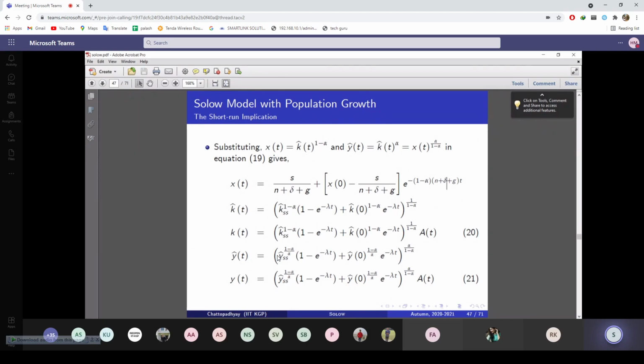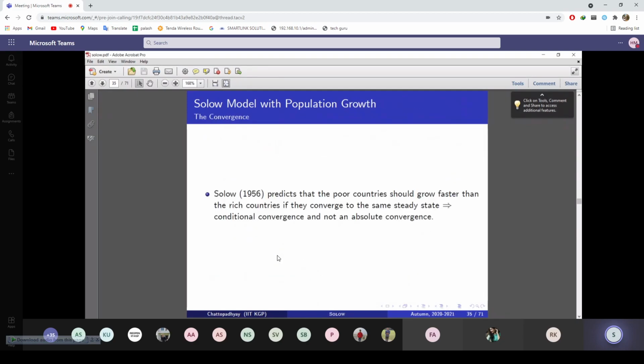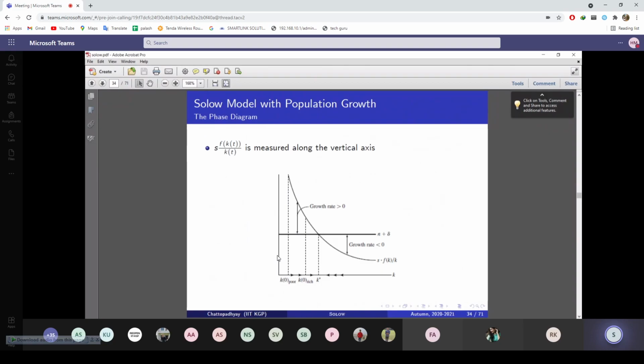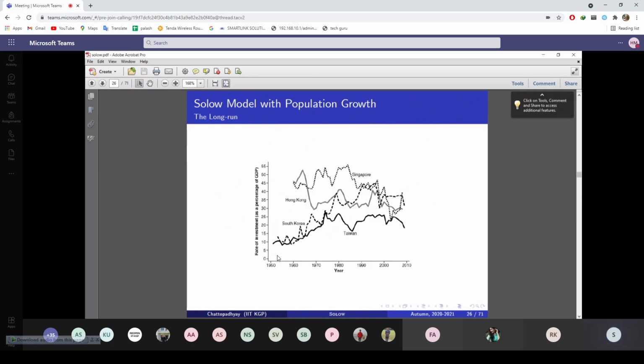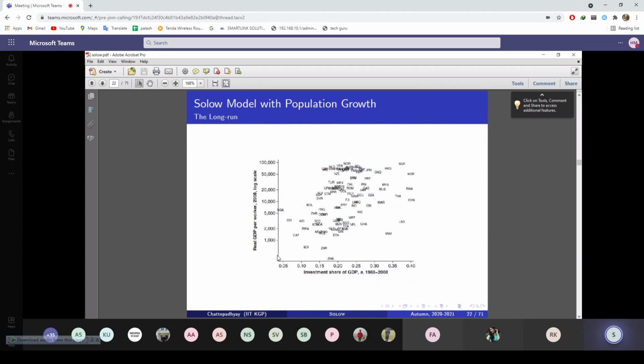So you see over here the steady state values. If you can see any solution, what we have done before, this is the solution of KSS. After solving the fundamental equation, this is what we get for KSS, and once KSS is solved, YSS and everything is solved. It's pretty clear that when alpha equals 1, this particular term is undefined, so actually the steady state does not exist. And when the steady state does not exist, there is no point of a particular variable converging to a steady state.